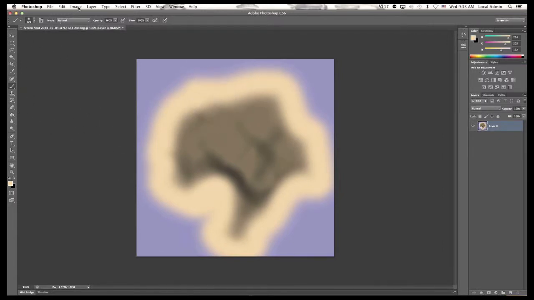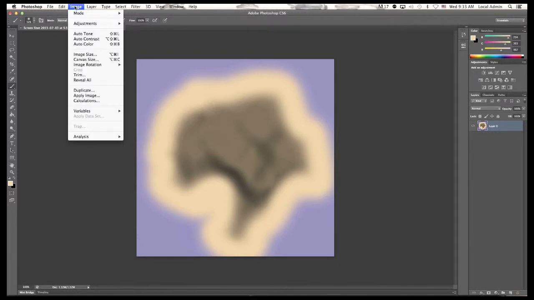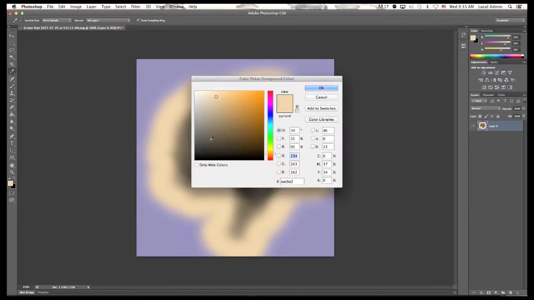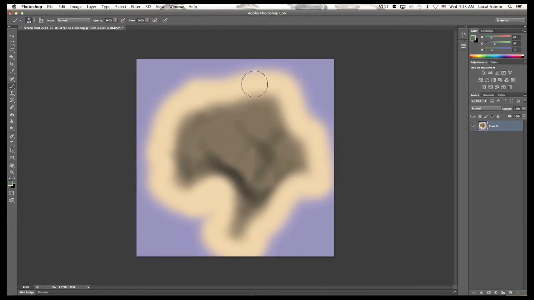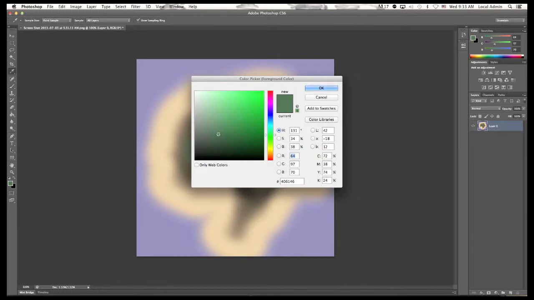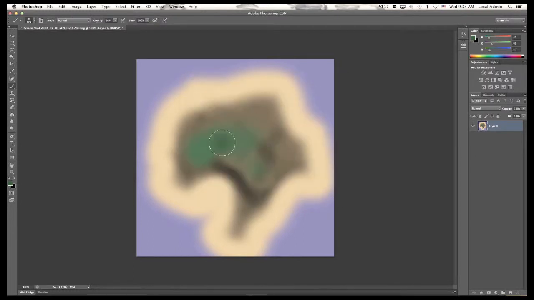And then let's put, I don't know, image. Let's just change this color to green. Have some darker greens. I'm going to take the opacity down a touch. I'm just going to throw some green in here, a few places, and then some darker green. I'm just kind of randomly putting this here. I'm sure yours will look better.